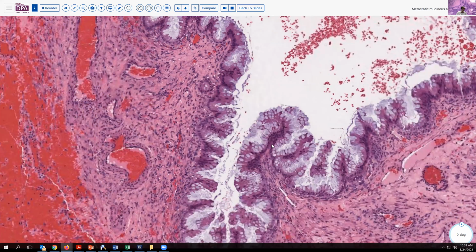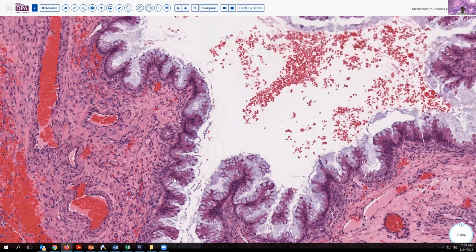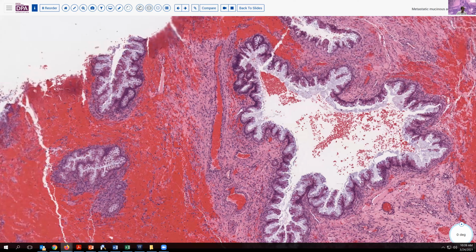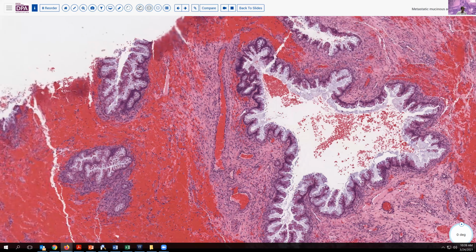So looking at this lesion under microscopy, we see that it's fairly low grade. The nuclei are all basal. The apical tips have nice mucin droplets. So it looks very much like maybe a borderline mucinous neoplasm that could be primary in the ovary. And this is where distinction can be very challenging.